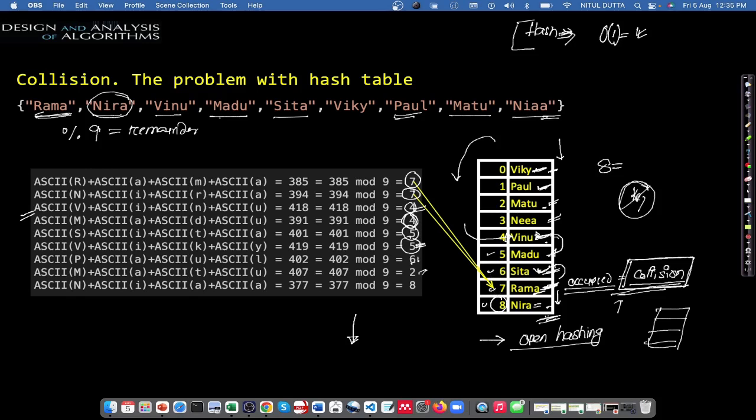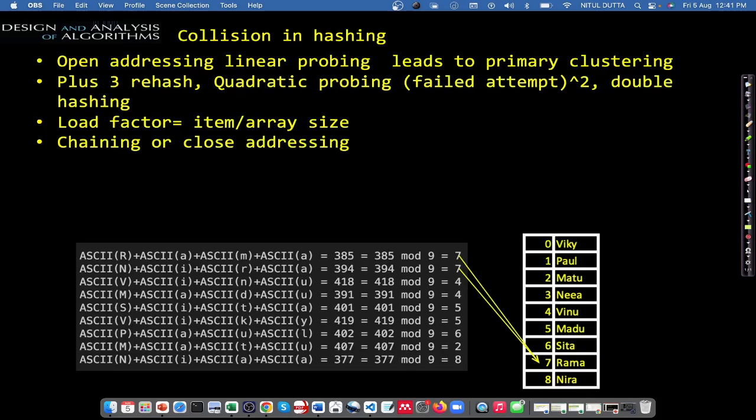That's why the earlier time complexity of order of 1 is no longer valid in this situation. This is one of the drawbacks when there is a collision. Collision degrades the performance of hashing, and that's why we need to resolve it.